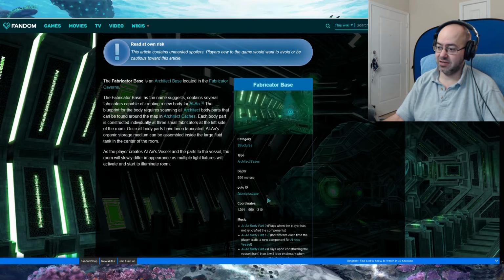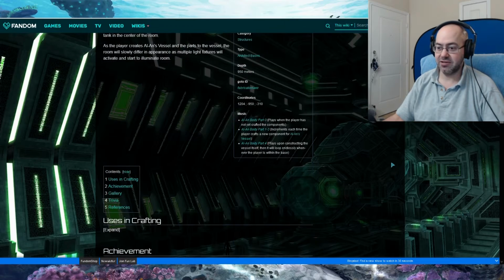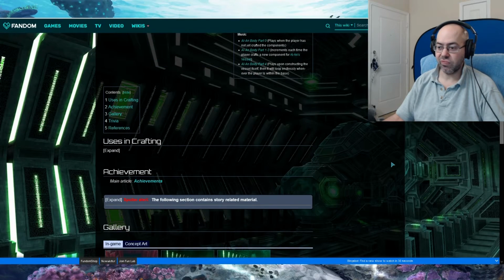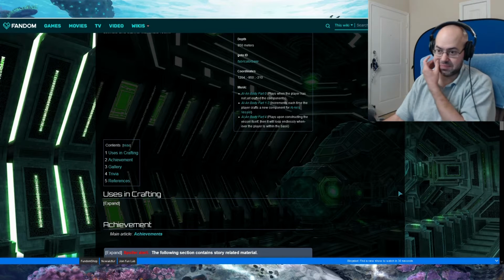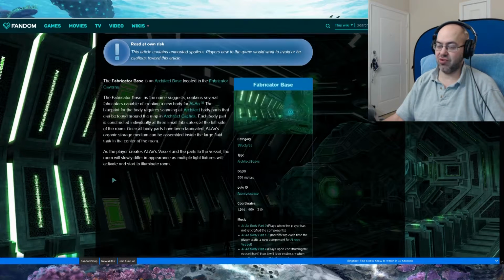So if that's the case, let's assume this is the case. 1204 is east, and 310 would probably be south. So, again, near the lily pads. Minus 950. Is it in the same spot as the freaking Shadow Leviathan? Expand, spoiler alert. The following sections contain story-related material. Great.